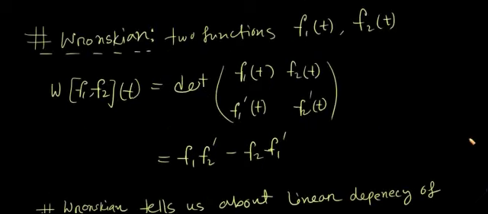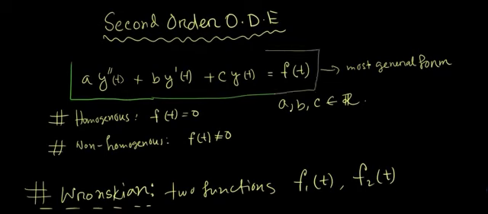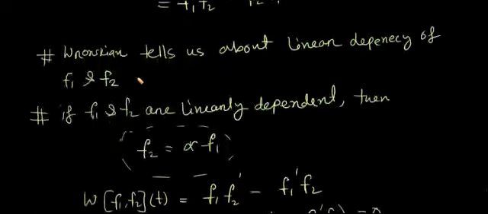Now this will be useful because for the equation you see over here, we will want to have linearly independent solutions. And first we are going to see how we can do this for the homogeneous part, and secondly we will see how we can do it for the non-homogeneous part. So let us start with the homogeneous equations.